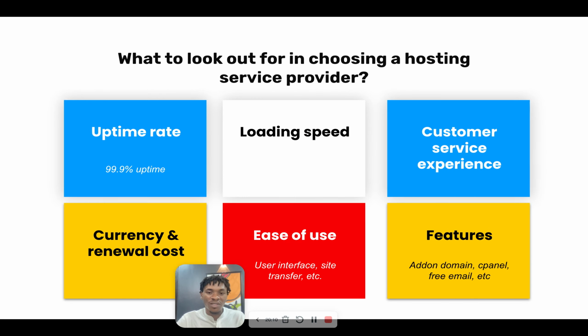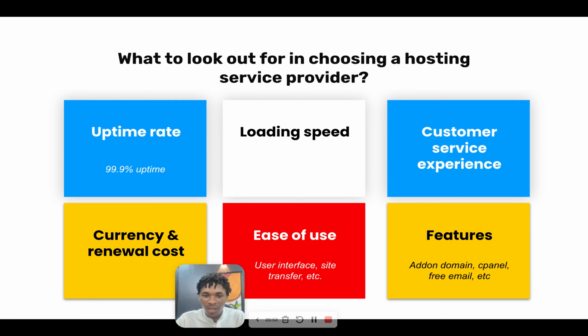And the fourth thing is ease of use. Sometimes you might need to do some things on your hosting page. Is it easy to navigate? Their user interface. Some are more complicated to use than the others, and that's the truth. And finally, what are the features of this hosting company? For example, Namecheap: if you buy a hosting plan, their minimum hosting plan allows you to host 3 different websites on it, which means you are getting value for money, like 3 for 1. Not every platform offers such, so you need to check out their features, see what they offer and what can favor you.